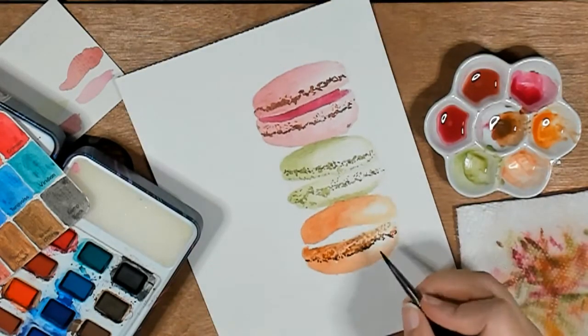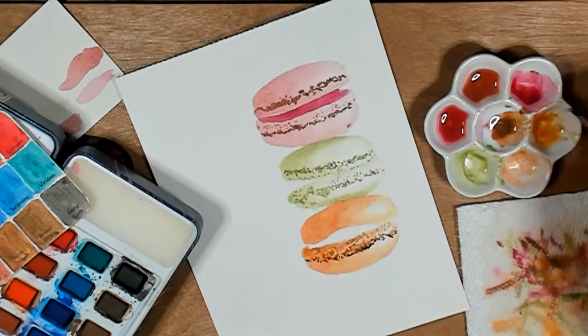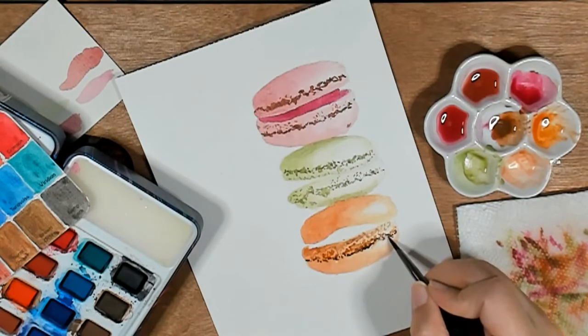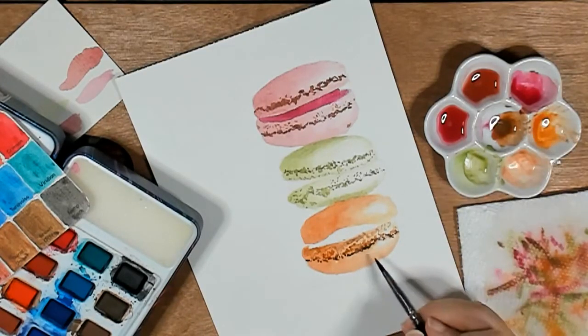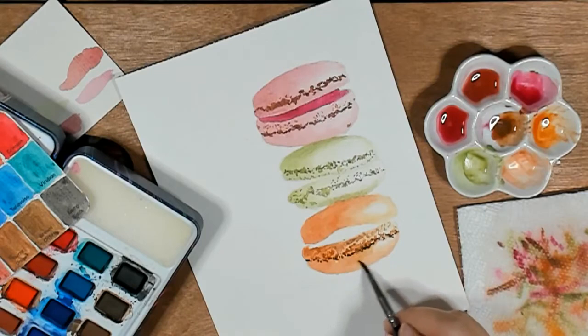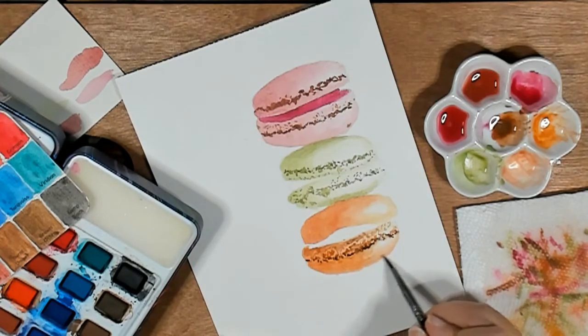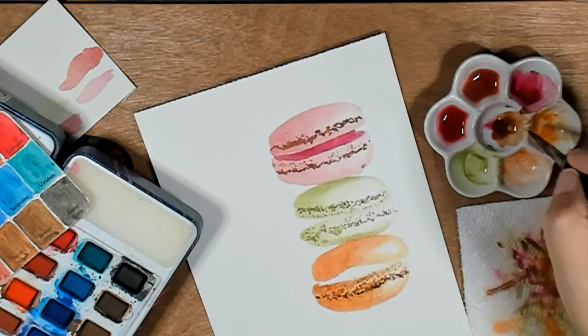Okay, so remember, if you feel like you don't like how it ended up, don't worry, you can still make corrections. You can still color lift. So here, I'm darkening the bottom part already. Okay, and before I forget it, this part at the top.